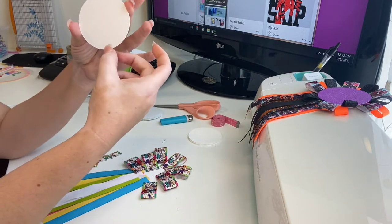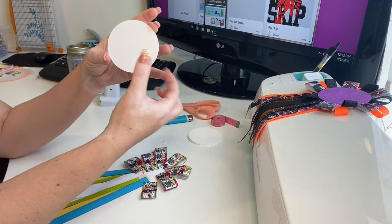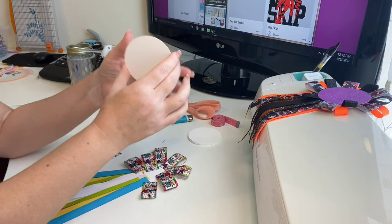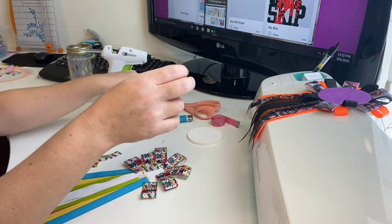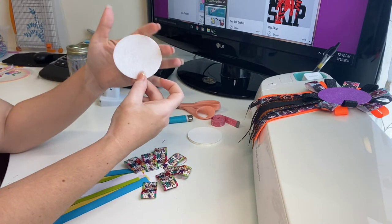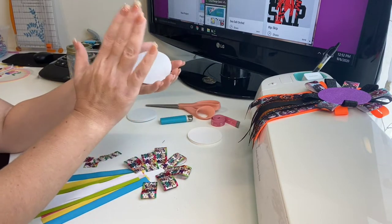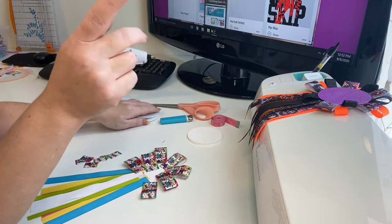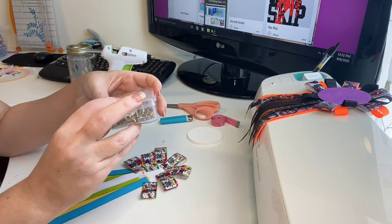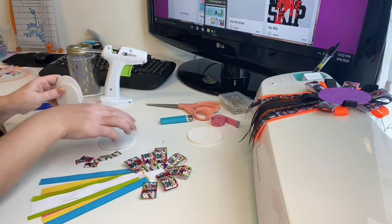Now here I have a cardstock. This is about 3x3, perfect circle. This is my base. This is what I glue my ribbon on to form the base, okay? And then I have 3x3, perfect circle, felt, and it's stiff felt. And this is what I apply to the back of my pin. And safety pins. This will go on last, and I will show you how I do that. So let's get started.